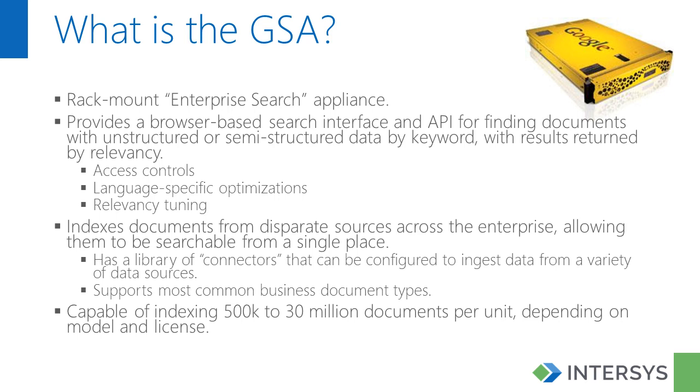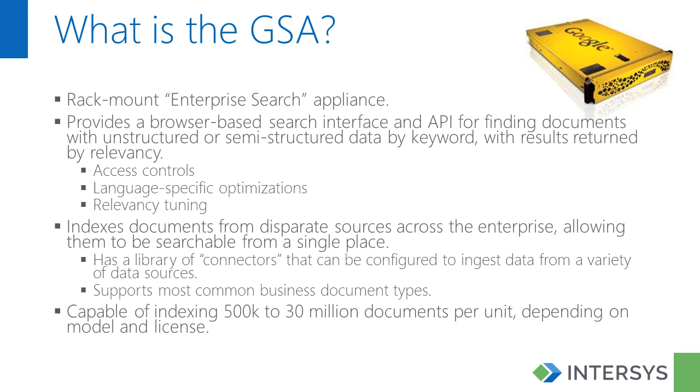So it's a rack mount enterprise search appliance. Looks a little bit like a block of Swiss cheese. And the goal of this thing is to provide a single point from which all of the important information across an enterprise can be searched. So it's an enterprise search device. Sometimes you're using this for internal users. Sometimes it's being used to service search for external users. Sometimes it's a little bit of both. I've seen it both ways.